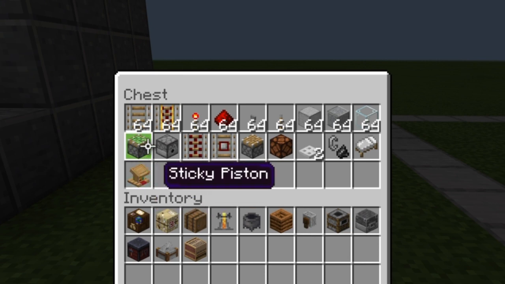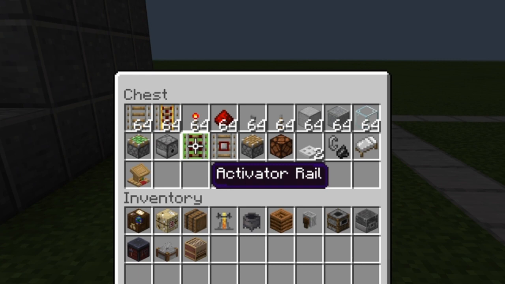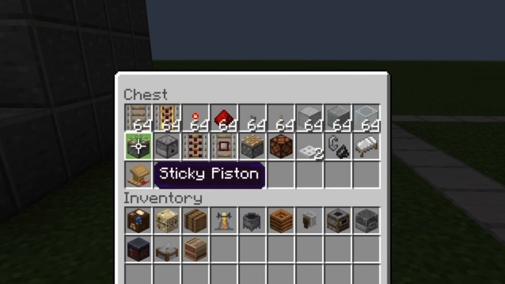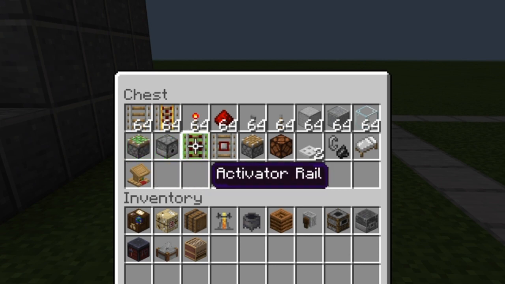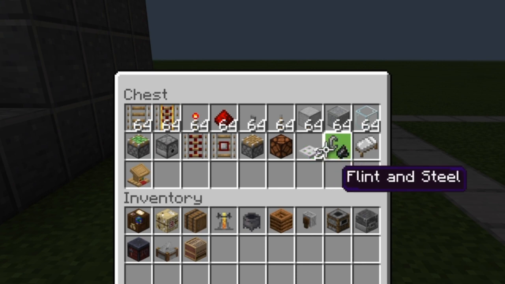Now, this line down here, this is all what you're going to need per stall. So for every one of these like market stalls that you put in, you're going to need this many materials. You will need at least one sticky piston, one dispenser, one activator rail, one detector rail, one regular piston, one redstone lamp, two trapdoors. They don't have to be iron. A flint and steel, a bed, and a workstation.